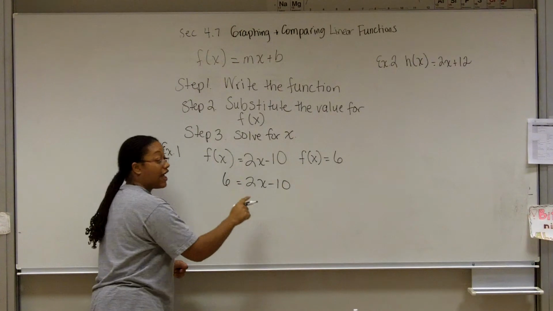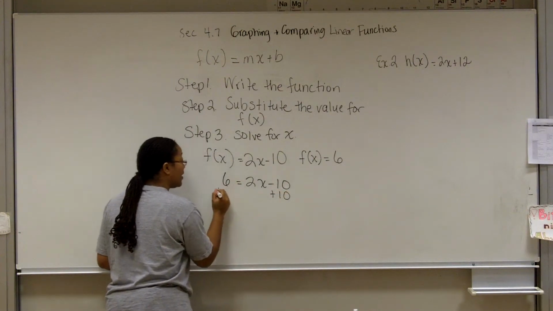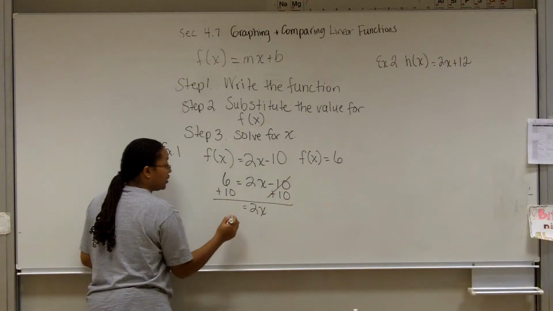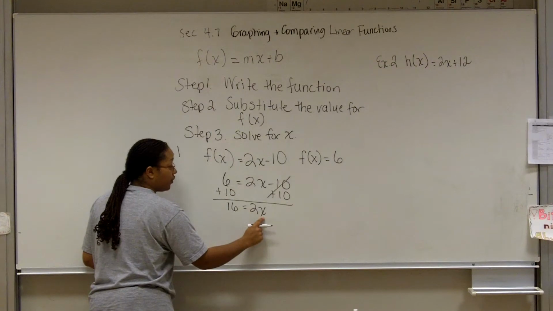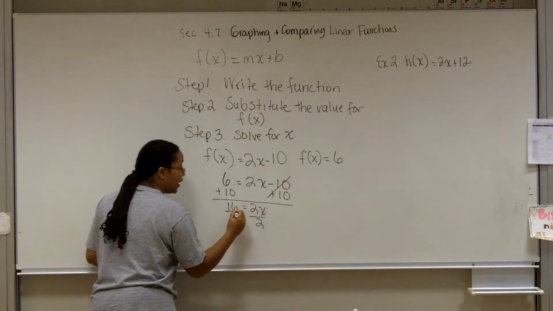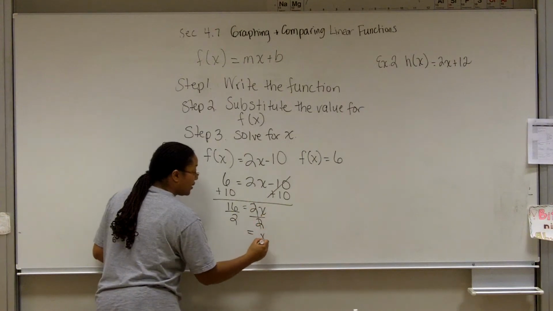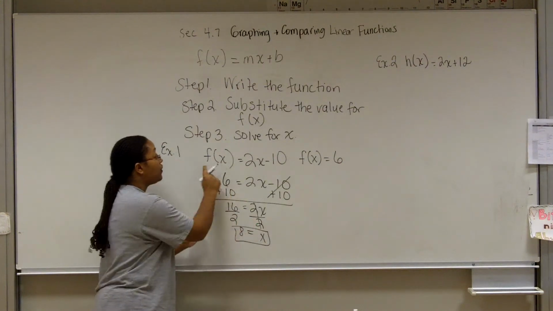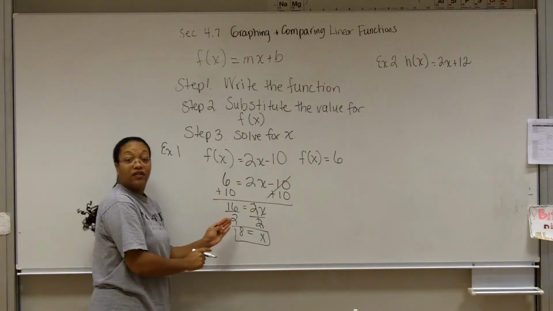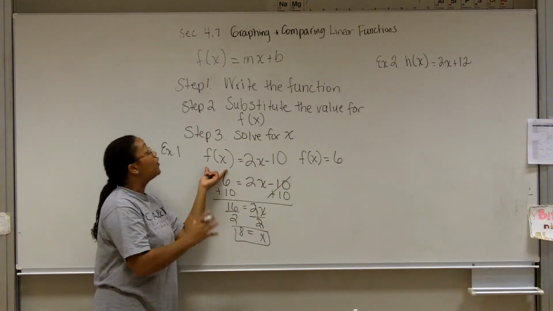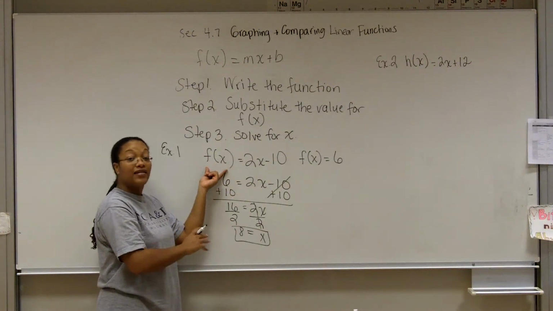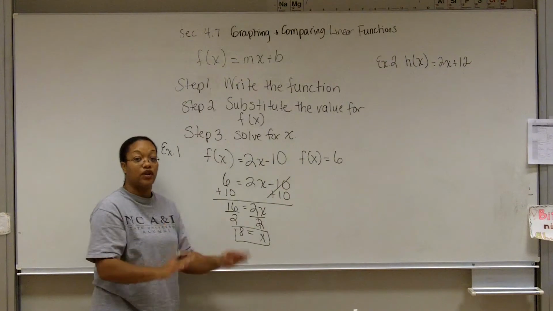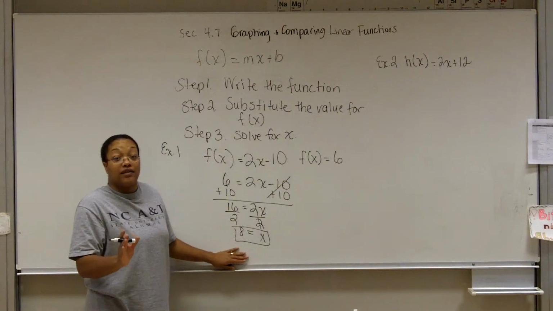We're solving for x. So I got to add 10 on both sides to get that out of the way. Bring down my 2x. 6 plus 10, 16. 2 times x. Got to divide so that cancels out. My x is 8. So the only difference in what we did here is the notation. When we did this in chapter 3, this was a y. It still means the same thing. F of x and your y have the same common goal. They're the same value. They do the exact same thing. It's just different notation. So we just solve for x.